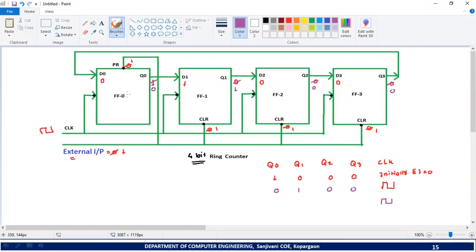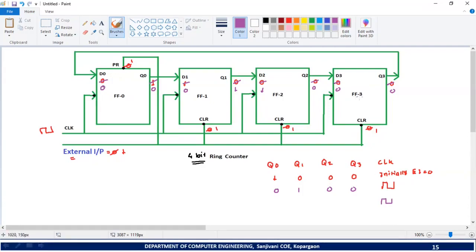Now here, what should we do? We should find out the flip-flop inputs. So let's try to find out the flip-flop input. What will be the input to this flip-flop 3? Previous input was 0. Now the new input will be this 0. For flip-flop 2, this 0 was the previous input. The new input will be 1. For flip-flop 1, this 1 was the previous input. This 0 will be the current input. For flip-flop 0, this 0 was the previous input and the current input is also 0. So after giving this second clock pulse, what will happen?